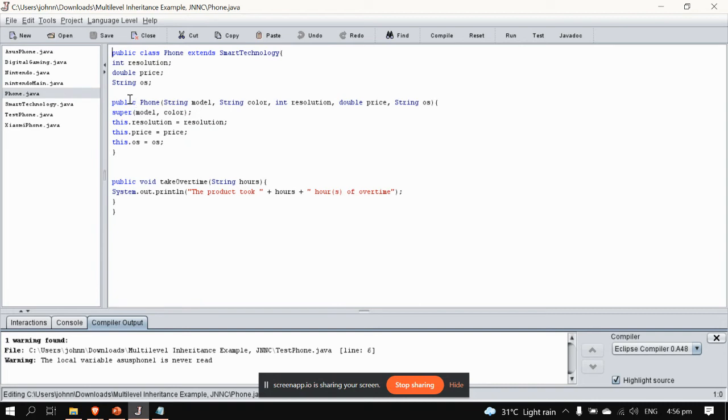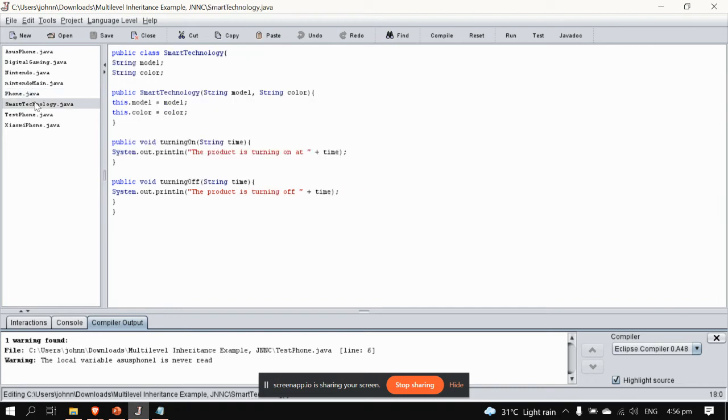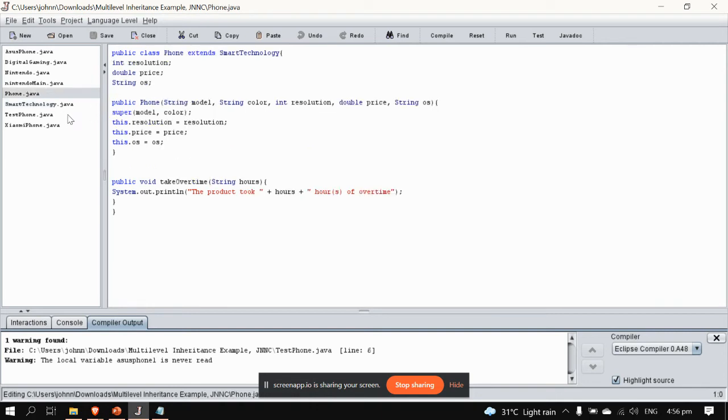I'm using its constructor, and I use super model color because based on the smart technology I use the properties of model and color. I use super to connect, or to eliminate the confusion between superclasses and subclasses. And I'm using this to invoke or support the method.